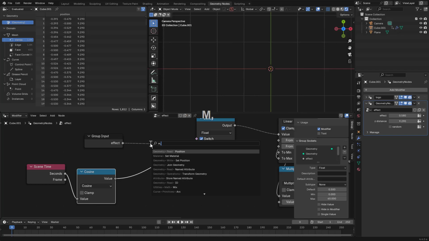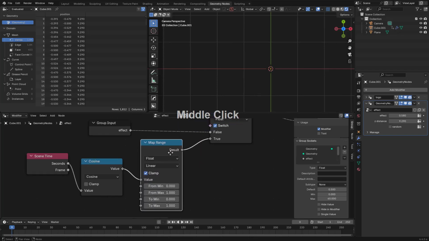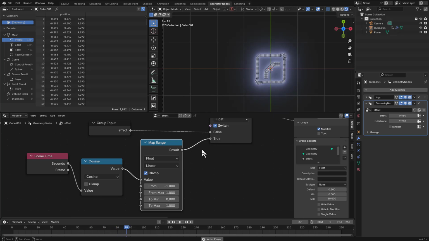Let's also bring in a map range. And for map range, we want to map from -1 to 1. And for this, we also want a few seconds where it just kind of sits still.